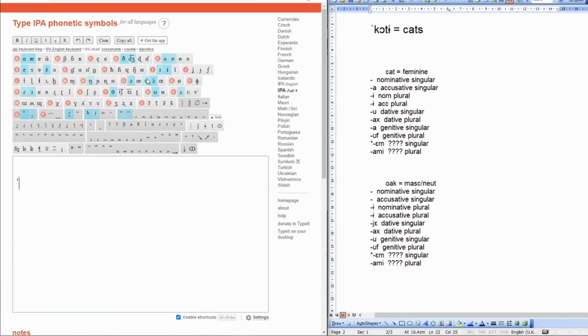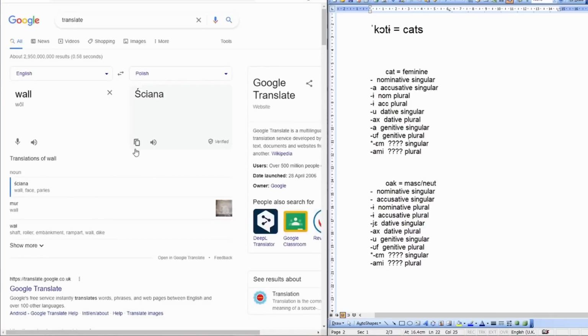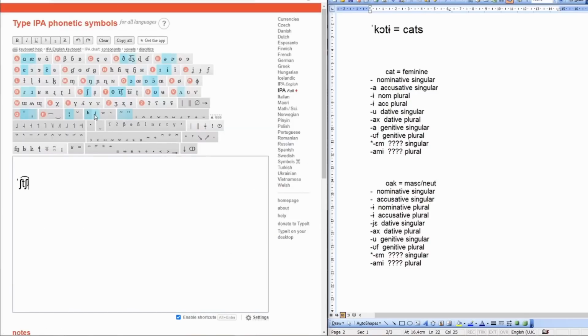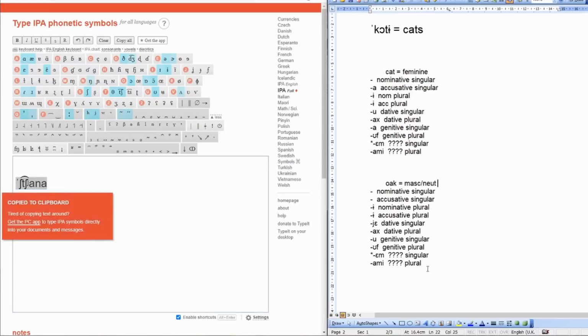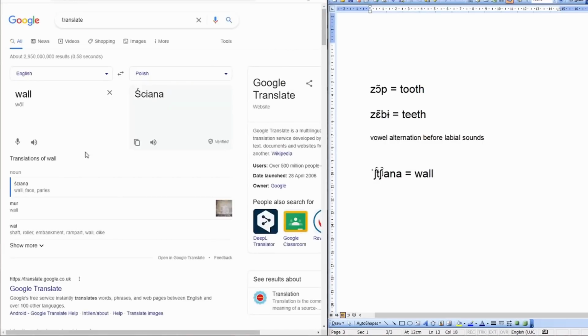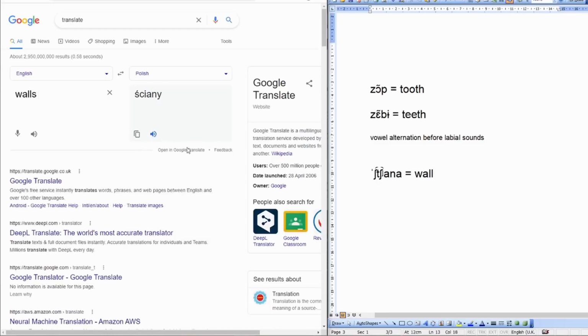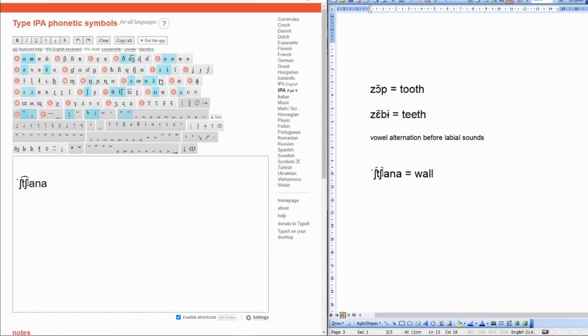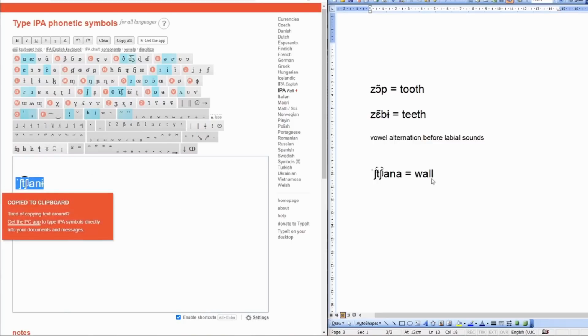How does he say that? Where's sh? That's here, so sh. Ściana. There seems to be a slight palatalization of that. Ściana seems to be wall. So how are we expecting this to change when we change the cases? Ściany. So that does the normal thing of taking i at the end of the nominative plural.